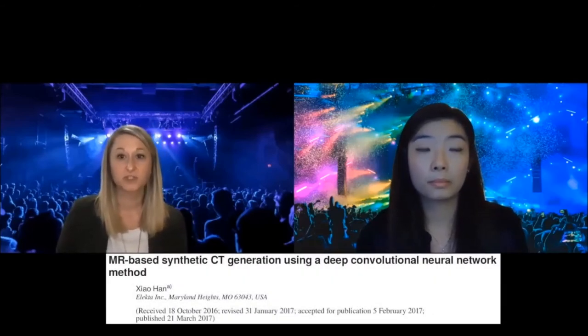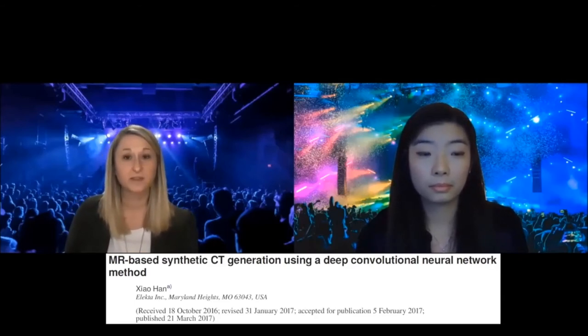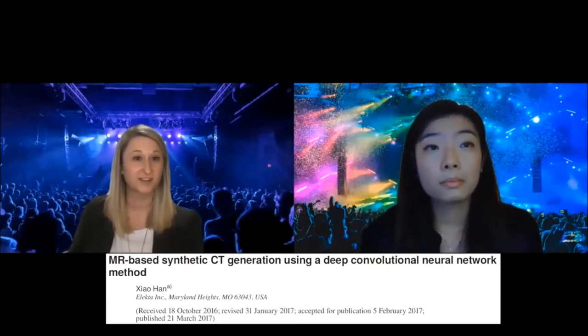It's so valuable to have those correlates with pathology, and being multi-center is really hard to do — hats off to that group. The next paper is from 2017 by Zhao Han — one of the very first synthetic CT papers generated from MR data using deep convolutional neural networks. Despite being published only three years ago, it has over 190 citations. It's one of the first real deep learning implementations producing highly accurate synthetic CT generated in seconds — definitely well-deserving to be on our list.